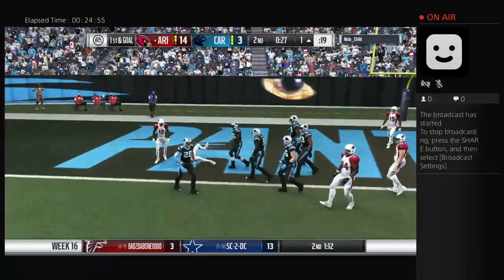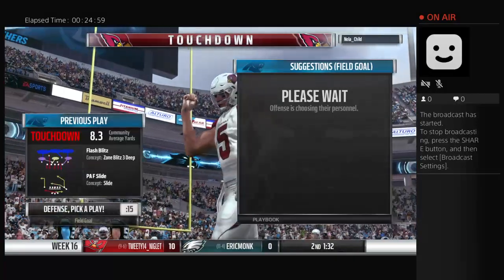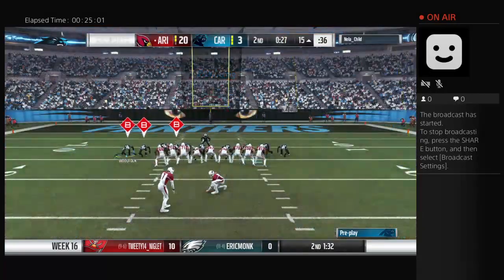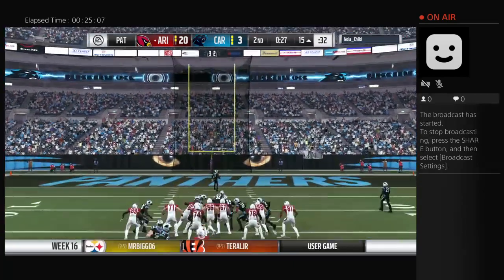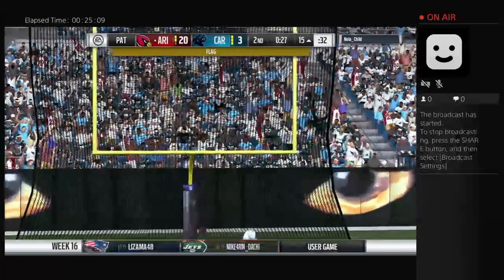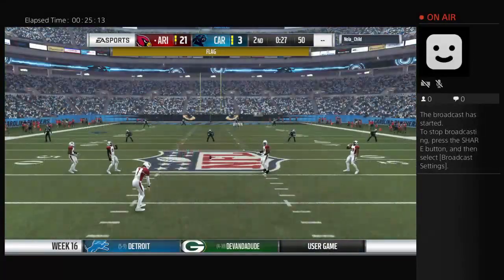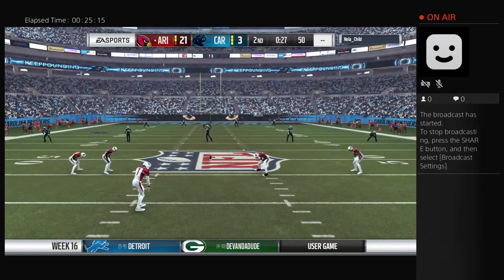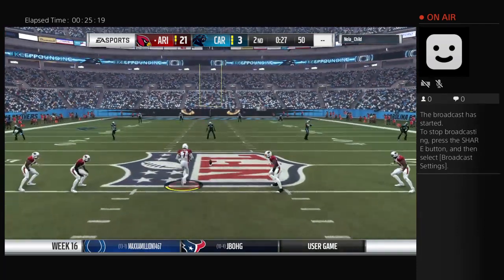Now, and he'll take this one in for the Arizona touchdown. Darren Waller, his 11th touchdown of the year. And the Cardinals now adding on to their lead. Boy, it's nice to have that big, reliable target you can go to each and every time. A lot of people see that position as a fallback. Throw it to them when all else fails. Not at all. This guy can make plays, and that's exactly what he just did.